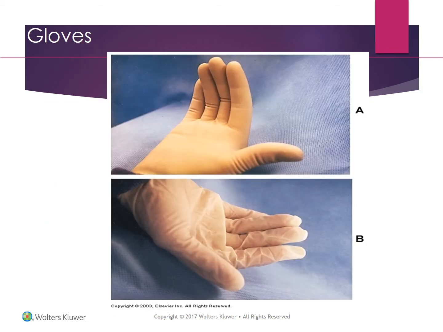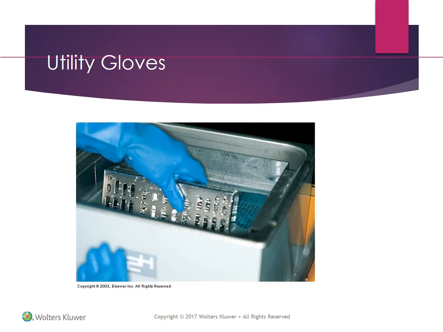All right, here's a couple examples of gloves. B is obviously a little too long in the fingertips here, but it is nice and loose here, right? Here, looks pretty tight here and in this area, so this would be too small, this would be too big. It's like Goldilocks and the Three Bears, huh? Right. Next is showing the use of utility gloves. They are being used to put the instrument cassette in the ultrasonic bath here.